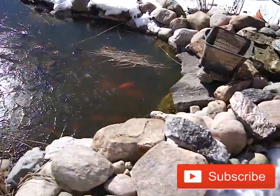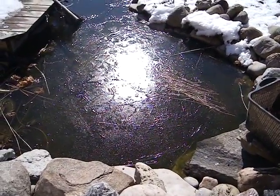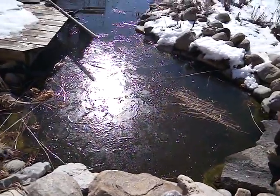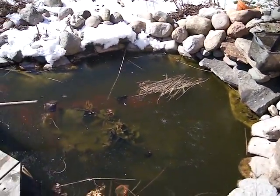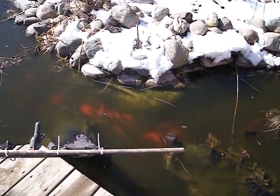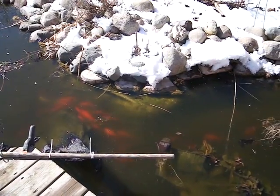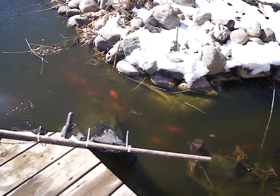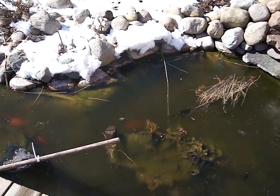I think what's happening is that the sun is making the ice act like a greenhouse. The sunlight's going into the ice, bouncing around in there, and making the water warmer. I don't know if that sounds crazy, but the fish know something that we don't. They're getting really nervous — see, they're leaving. Fish are like any other animal: if one starts moving, another starts moving and they all start following each other — safety in numbers. When they spawn they really start to do a lot of this, but that's for another video.